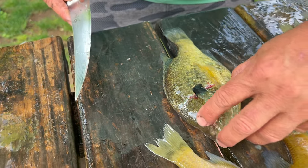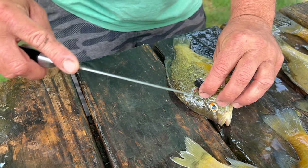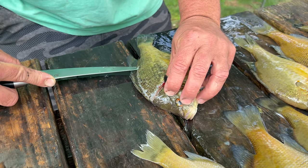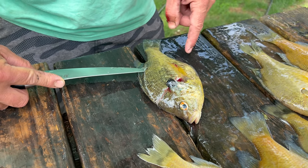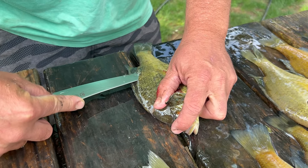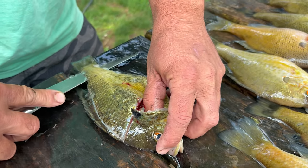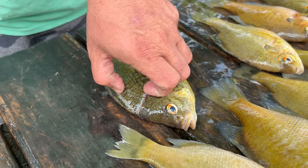Next step. Move the fish around, and I like to use the gill plate as a handle. So if you stick your finger in there, you can hold the fish still, and you can use the tip of the knife, and you start right here, and you're gonna trace down the spine just by using the tip of the knife. I'm gonna separate the spine from the meat, cutting through the scales and skin. Now when you get just past the anus, you're gonna make a plunge cut, and it's important to stay on top of the spine when you make this plunge cut. Now, just pressing the knife against the spine, you're gonna wiggle the knife down to the very end. Don't cut all the way through because leaving a little skin here is gonna be handy for our next step.